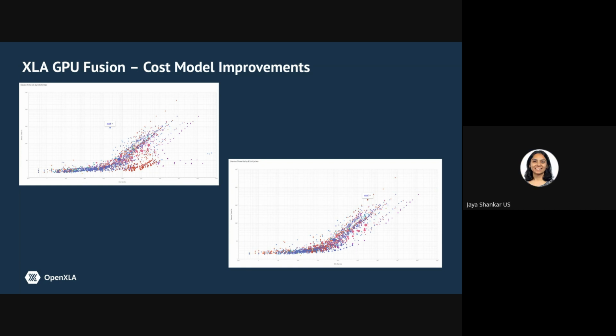Question. For the workloads you benchmarked on, how much end-to-end speedup did you see migrating to the new cost model based fusion? Yeah, as I said earlier, we're currently mostly trying to reach parity with the old pass. On some workloads, we are seeing decent improvements. On others, we're still a little bit behind. Currently, overall in the mean, we're slightly behind the heuristics-based approach still. But we're fairly confident that we can catch up this quarter.